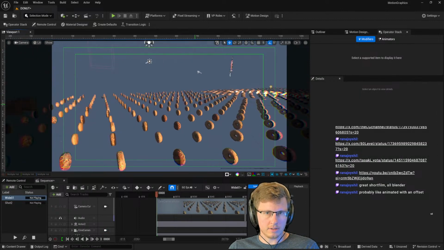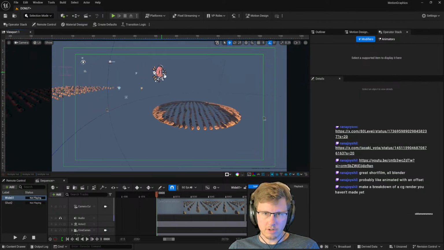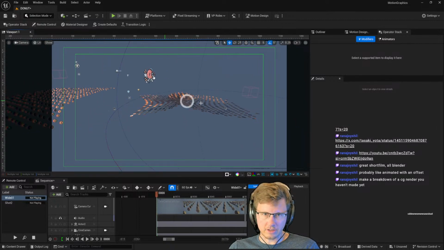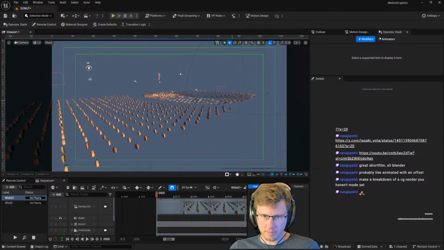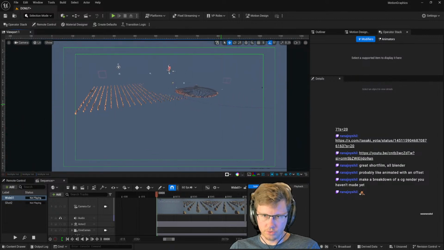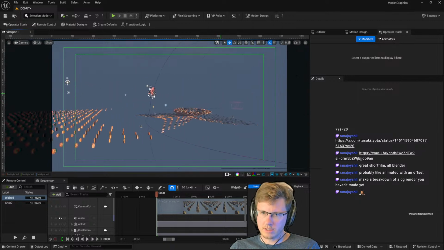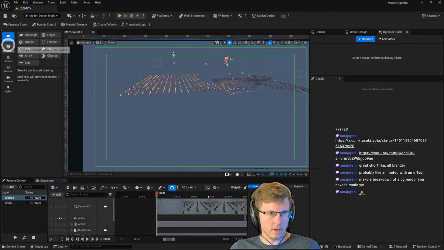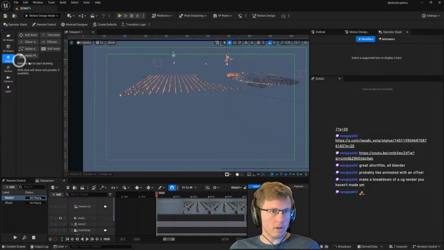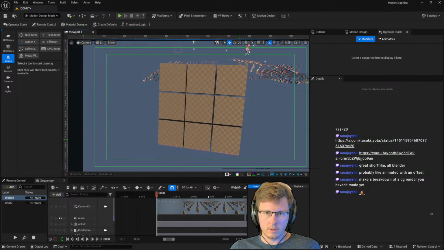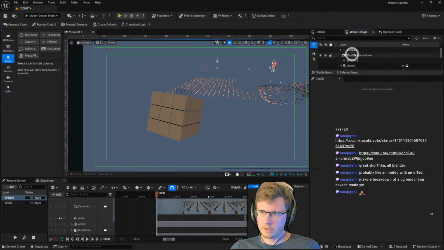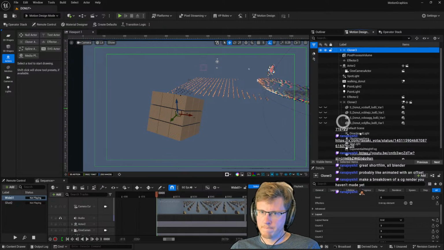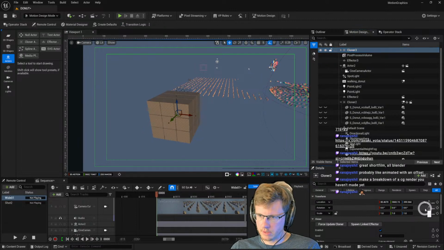All right, let's hop out of this. There's our donuts. We got our effector. But before we do that, I wanted to try this thing where we have a 3D shape, no, cloner, and the cloner is gonna be, reset the rotation.